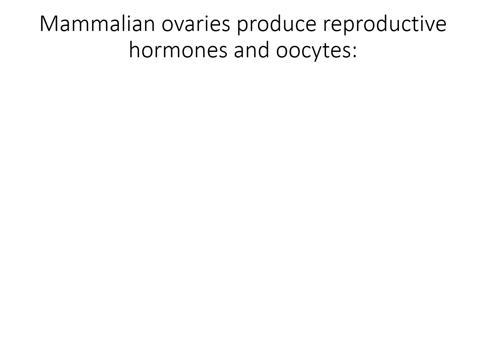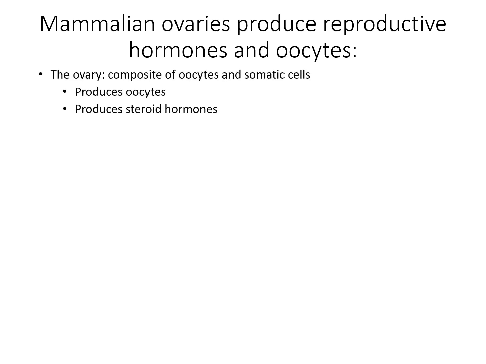First, I want to start with a brief introduction to the importance of the mammalian ovary. Put simply, the mammalian ovary is composed of both oocytes, again eggs, we sometimes also call these germ cells, as well as ovarian somatic cells. Its primary functions are to produce the oocytes, which are the female gametes, as well as steroid hormones such as estrogen and progesterone.